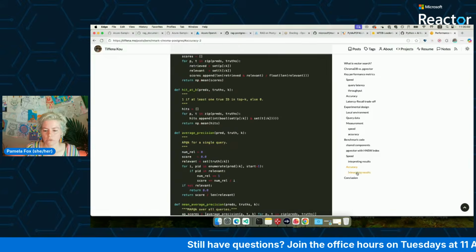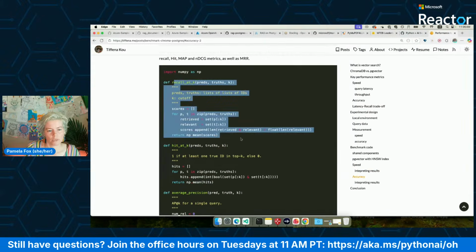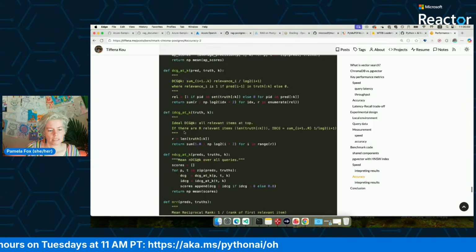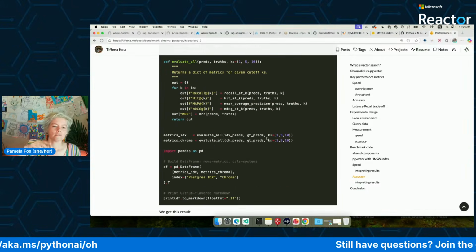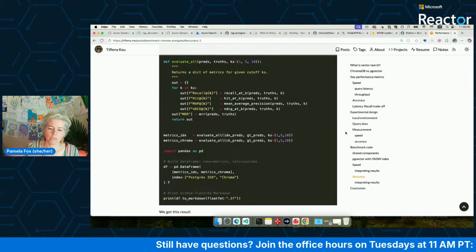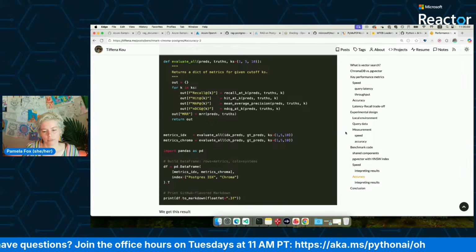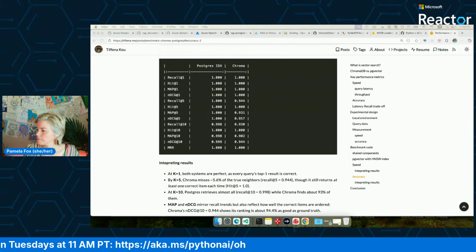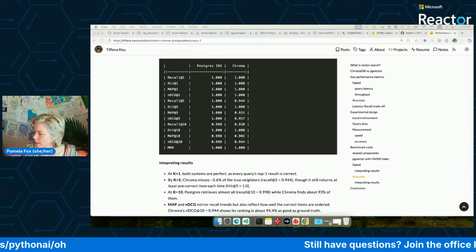Then you can run these metrics. Recall, precision, NDCG, these are all common retrieval metrics, right? So you would rerun your queries with the other model, and you can see how much the new results differ from your baseline. I thought this was a nice approach. Nice article here. So it's certainly worth considering what options you have there.